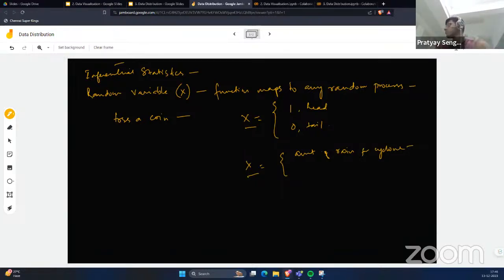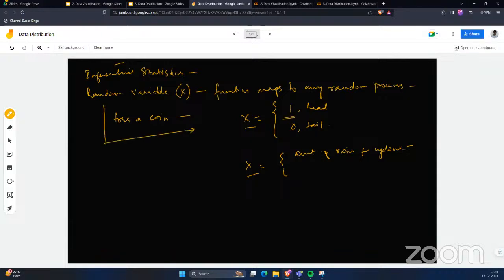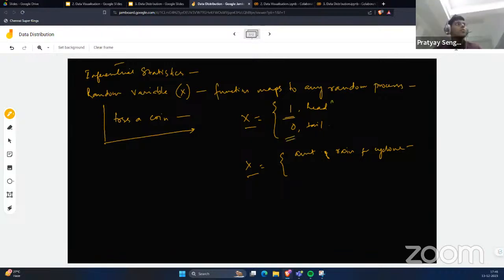Now a random variable can be of two types. We are talking about this kind of random variable where we have discrete values, that is called a discrete random variable. And if it could be anything, like tomorrow there could be 1 centimeter of rain, could be 1.1 centimeters of rain, I don't know, right?